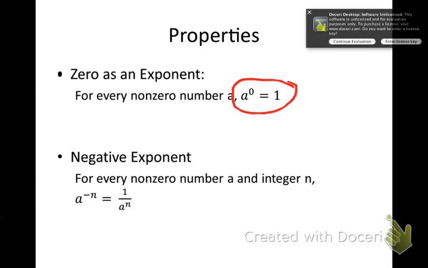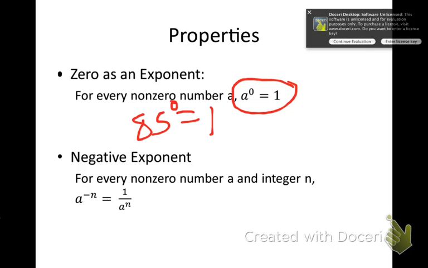And we talked about that last week. I think we had a warm-up problem with that. We had a number to the 0 power. A lot of us were saying, oh, that's 0, or that's the number itself. And then we remembered, no, anything to the 0 power is actually 1, except for 0. Any non-zero number raised to the 0 power is always going to be 1. It doesn't matter. I could have the largest number ever, the number 85 to the 0 power. Doesn't matter what I have, anything to the 0 power will always give me a 1. Okay?